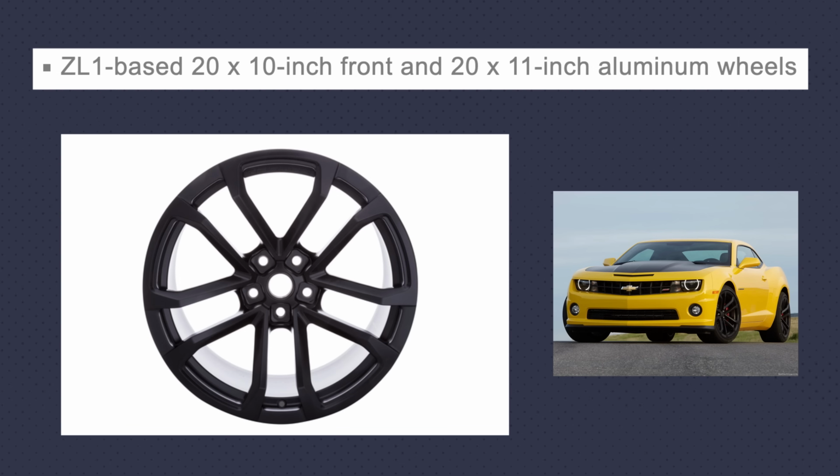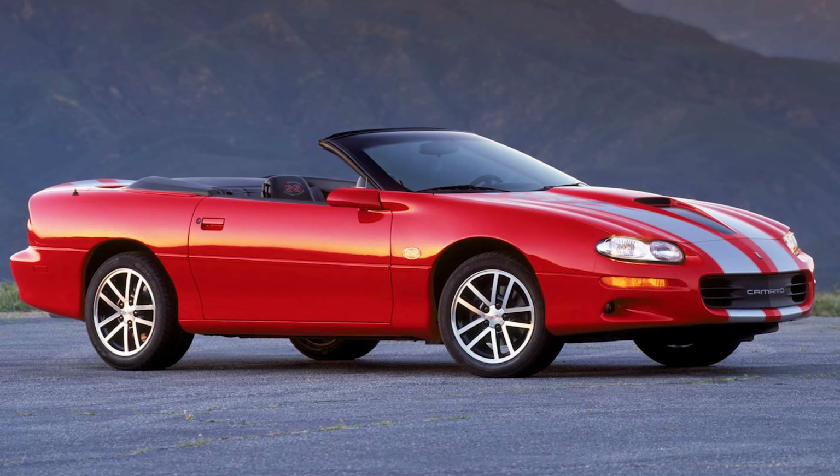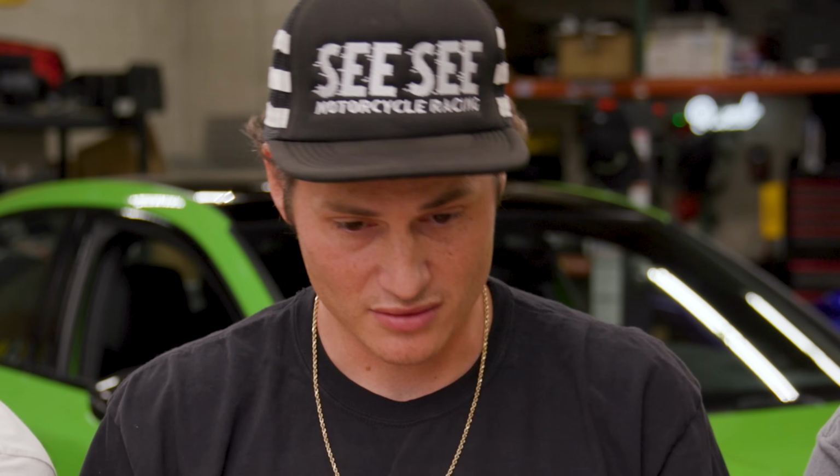Okay, all right, our next option is 20-inch black aluminum wheels for the Chevy Camaro. These are aluminum sport wheels for the 2012 to 2015 Chevy Camaro, painted black. These are similar to what I have on my Camaro, that came as SLP option wheels, and I know what those cost from 2002, so I've got a rough idea. You want to tell us? No, I don't want to tell you.